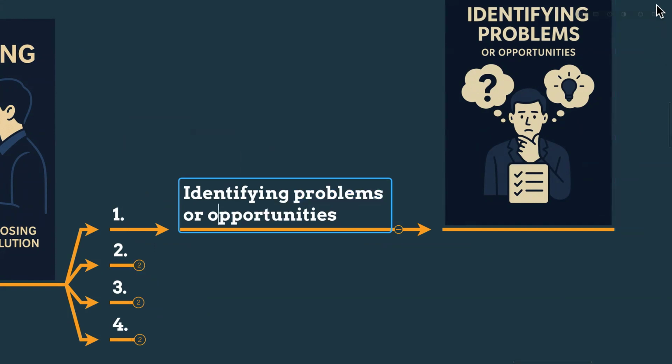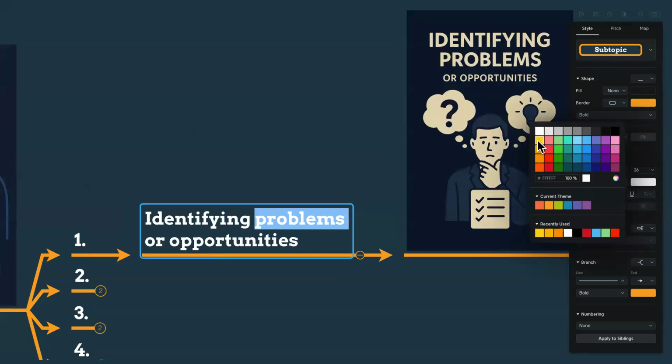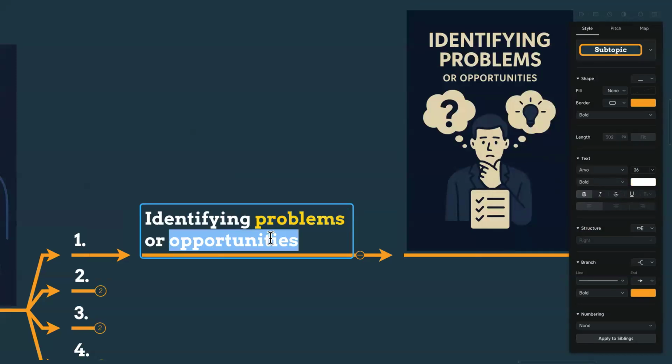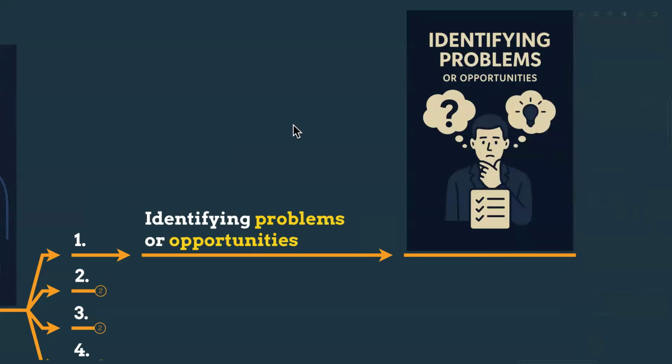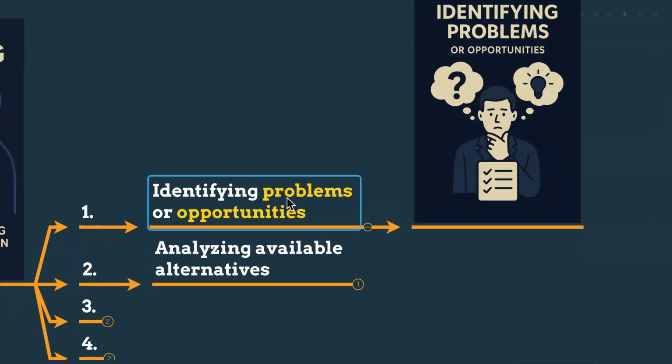So problems mean that for the customers, for the general people, for society, it's a problem because they are not doing the business. They don't have the solution. And you are the person doing the business. So for you, their problem is your opportunity, right? So you have identified the problem as per my example.